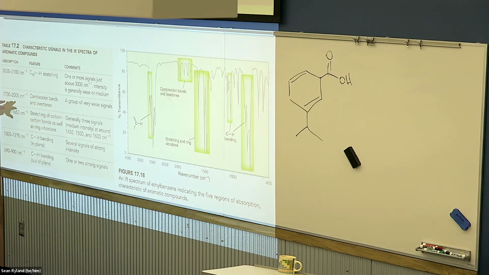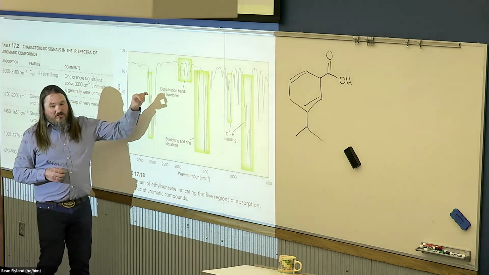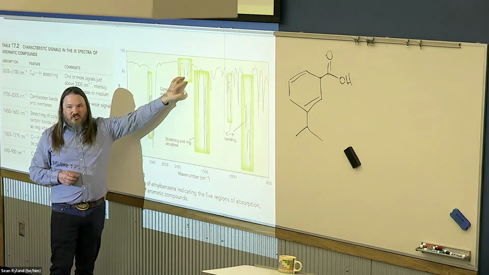Some of these other ones, these combination bands and overtones, they're actually a combination of atoms moving at the same time. It's not just two atoms stretching apart from each other. It's more like, I always default back to talking about guitar because that's the instrument that I play. If you strike a guitar string at the right note, the string next to it will start vibrating as well because they're vibrating at the same frequency. And so it's more than just one bond stretching creating these. It's several bonds stretching in concert.